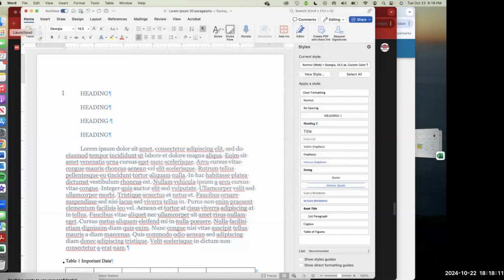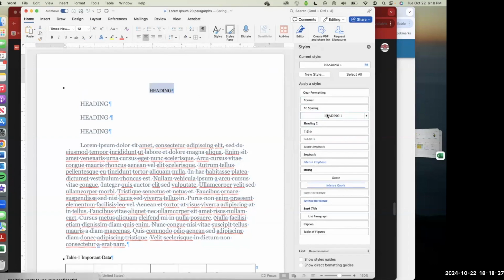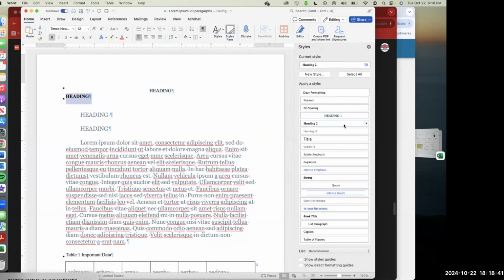Okay. So now that I've preset however many I want to preset, I'm going to select the text that should be a heading. Once I've highlighted that, I'm going to select the style that I want it to be, and it's going to automatically do that. All I did was highlight and then click the style that I just changed the settings for. So let's do that again for level 2. And we get that automatic update. Again, you're going to have to capitalize it the way you really want it, but it will automatically be all caps.